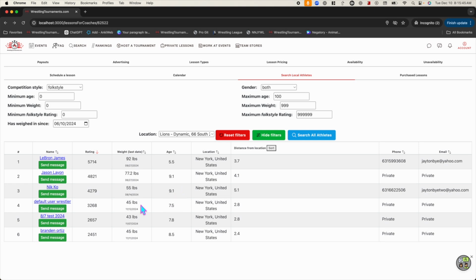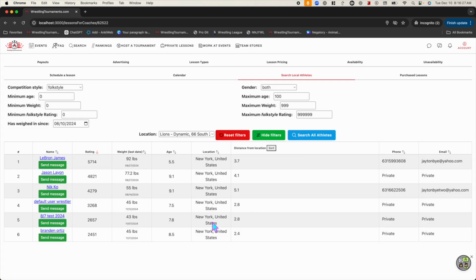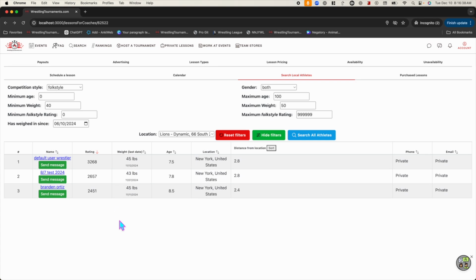So for example, if I needed a partner for a 42-pound athlete, these may be good potential partners, and I could just send them a message. So if I was looking for a partner that was between 40 and 50 pounds, I could just come over here and say, hey, show me a partner between 40 and 50 pounds. When I search, it narrows down my search results.